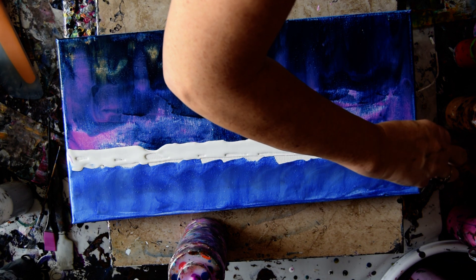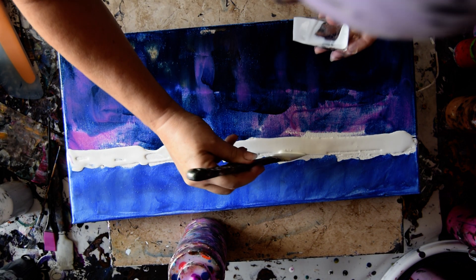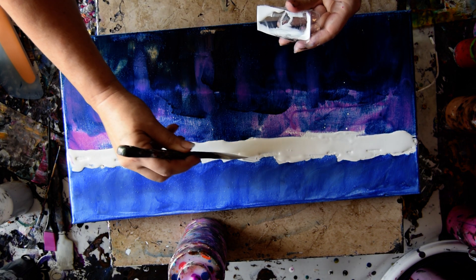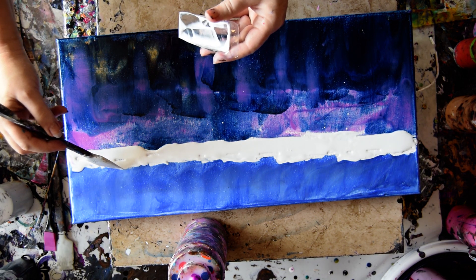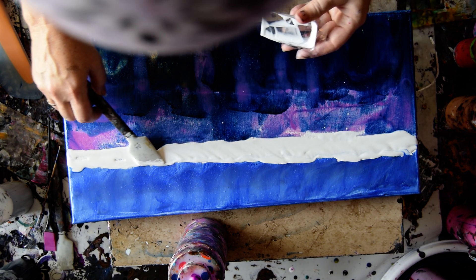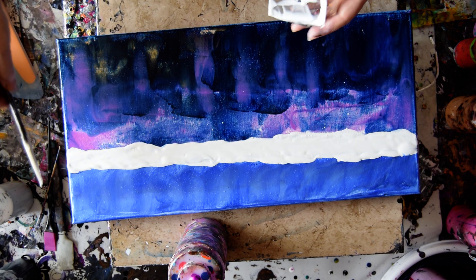Maybe I could do black. Did I say these were my Princeton Art Tool Catalyst Spatulas? I could swipe that down there really easily. So the whole plan was to use those swiping tools. I just want to play some more. I'm going to push this paint right up. It looks like a cloud bank over some kind of lake to me. It looks like a scape is trying to come about, which is not really what I had in mind at all, but that's okay.